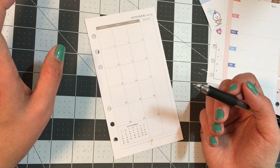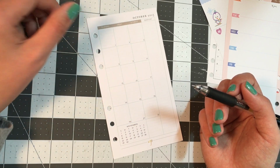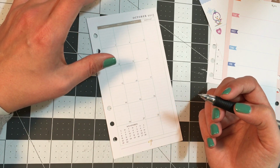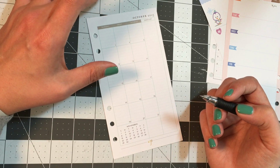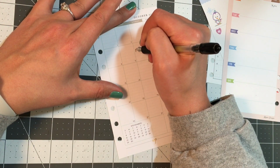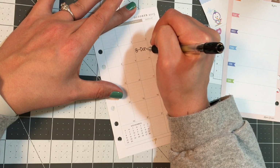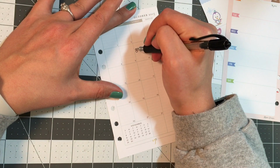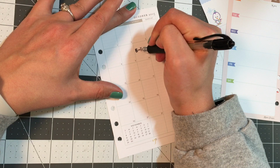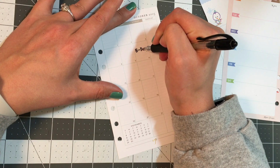The most difficult insert to letter in a personal planner is going to be your monthly planner. Honestly, I don't even plan on really lettering in my personal planner monthly at all because this is just too small. But if you wanted to, my suggestion would be to stay away from block letters, stay away from huge cursive, go for something simple like if it's a birthday, A, consider abbreviating, and then B, do one of the ones where you just go and add some thickness to the letter so it doesn't take up any extra space.